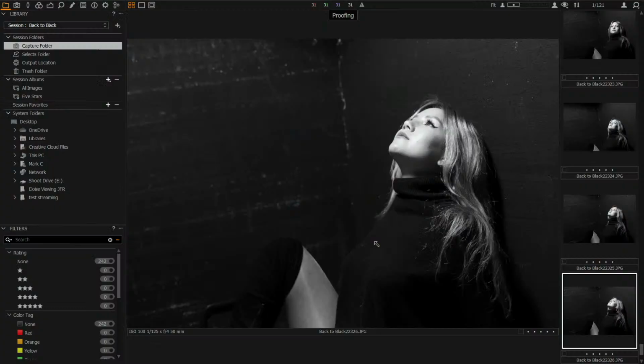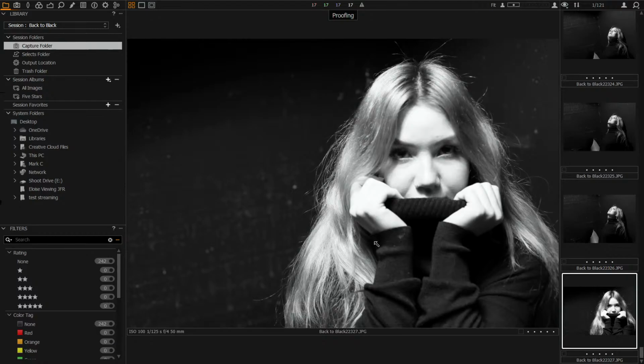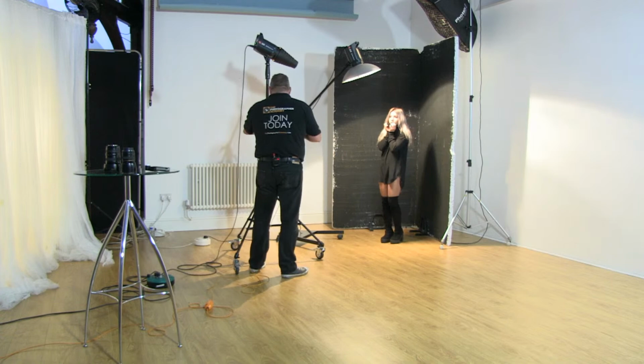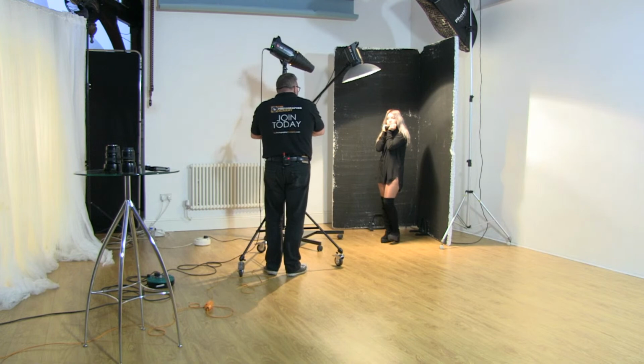So remember, that is just group four. That's the only light that's going. I'm going to pop in a bit of kick just onto the face. Should brighten that up just a little bit. And because I have one, I'm going to put a little bit of grid.